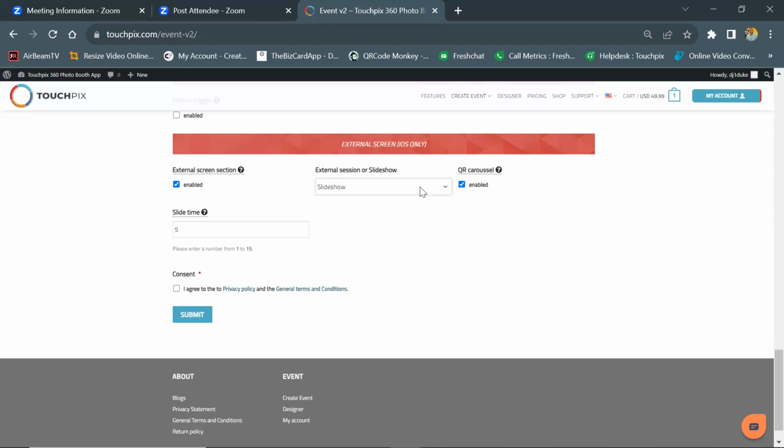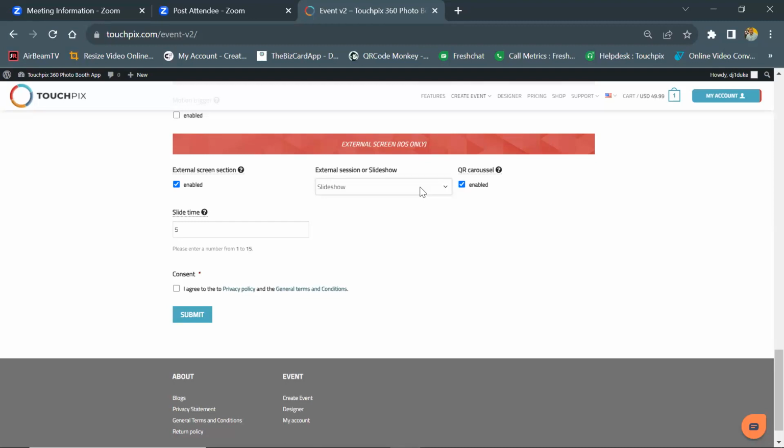I like to use slideshow because I don't necessarily point it at my 360 spinner, but I let all the other people in the party look at the TV and see how much fun people are having. And it kind of builds them up if they're shy to come and use the 360. And it'll play all the videos throughout the night that are taking place in a slideshow format. So you can use it either, like I said, option one, people can see themselves being recorded live, or option two, it'll just play randomly the videos that have been captured throughout the night. Does that make sense?